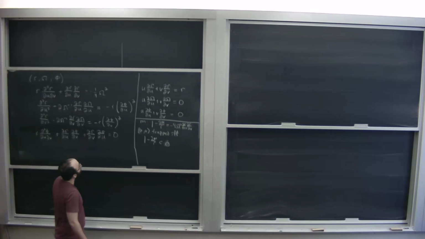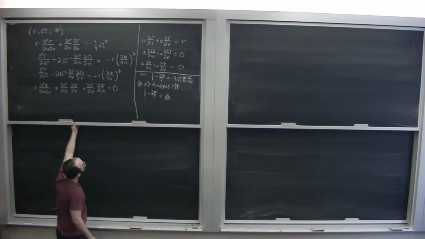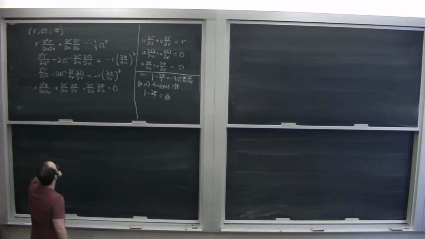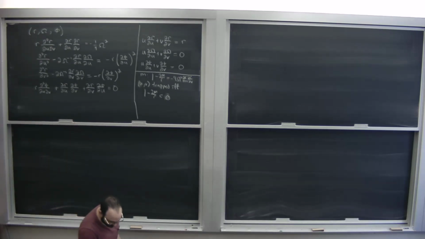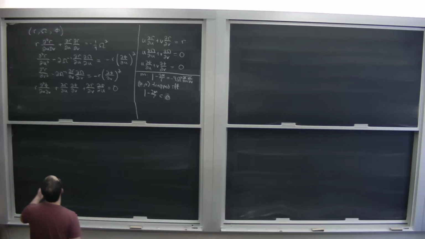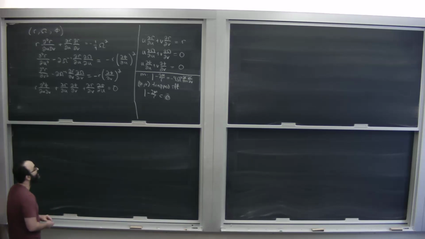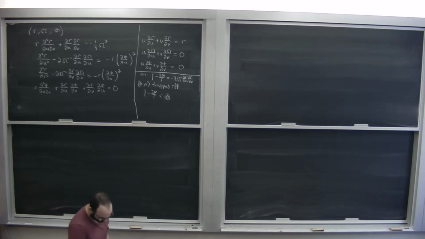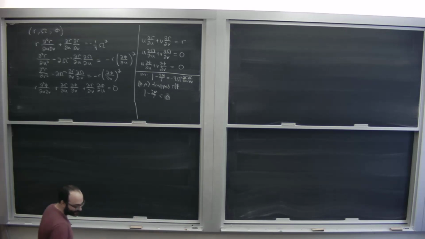I'll probably just leave that board like that. So we were in the middle of this first part. What we're doing now is studying such solutions and trying to find them. We start by assuming we have such a solution, maybe deriving things that have to be true about it, and eventually we'll end up with some explicit things.